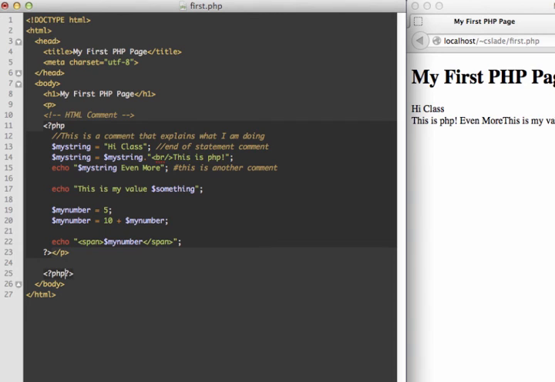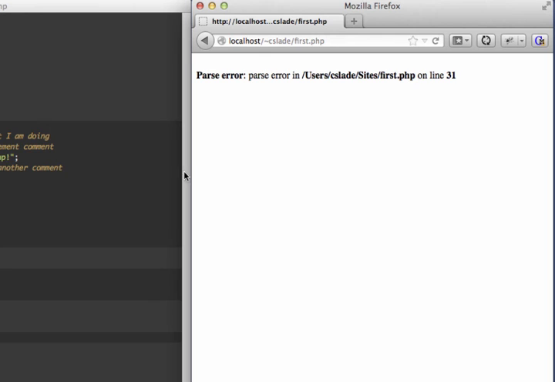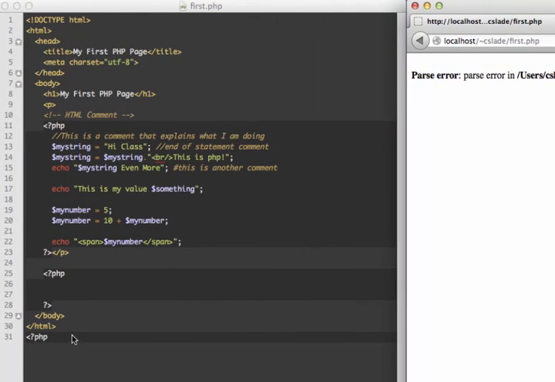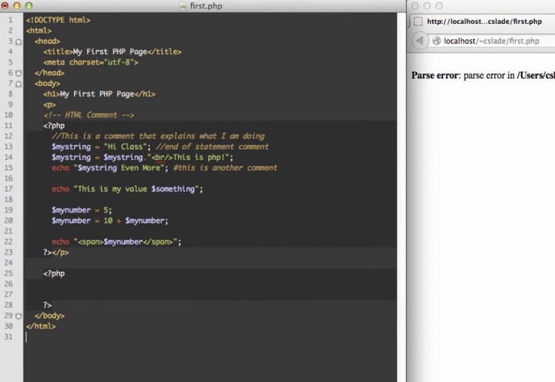Now, one thing that I haven't mentioned yet is you can go into and out of PHP mode as often as you want. To go into it, you just have this tag. To go out, you have that tag. You do need an ending PHP tag, so you can't go into PHP mode and just finish your file, say like down here, and not include that ending tag. If we had that, we would get an error right there, because there's no ending PHP tag. But you can go into and out of PHP as many times as you want.